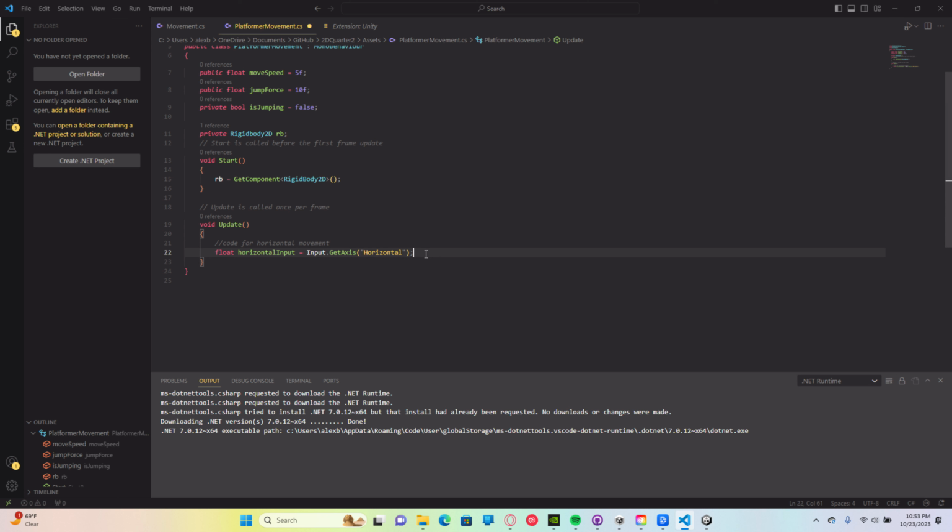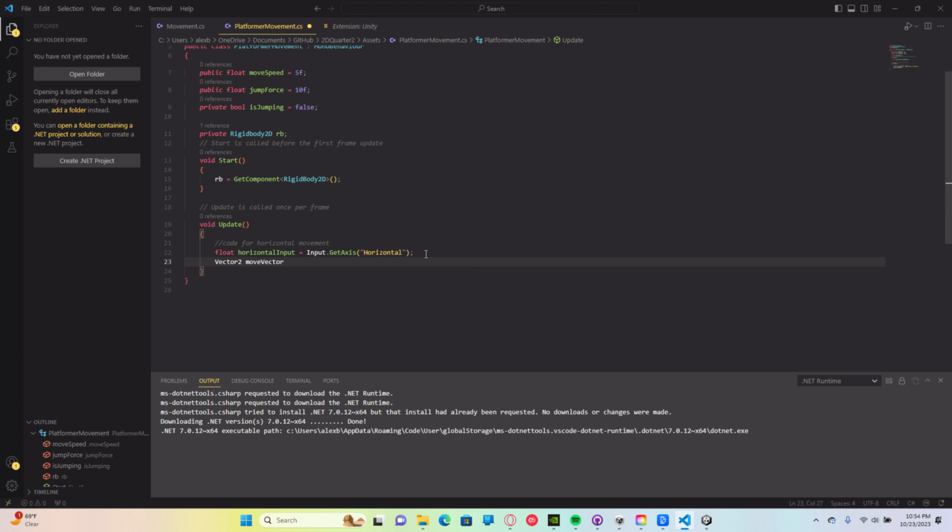So now what we're going to do is create a Vector2 variable to store our movement data for the game object. So to do that, I'm going to say Vector2 to tell our C# script that this is a Vector2 variable, and I'm going to give it a name.